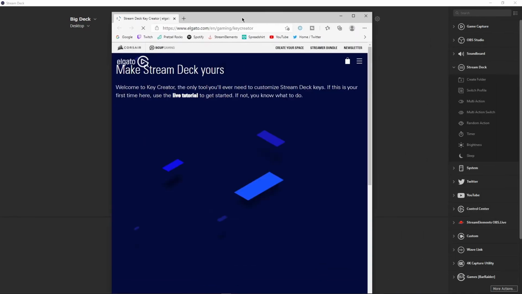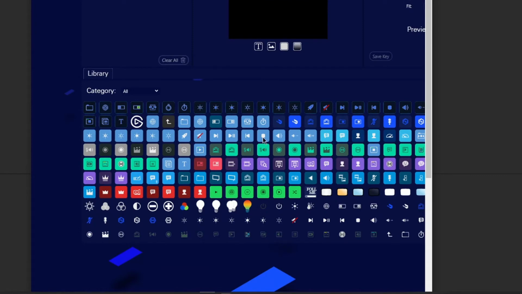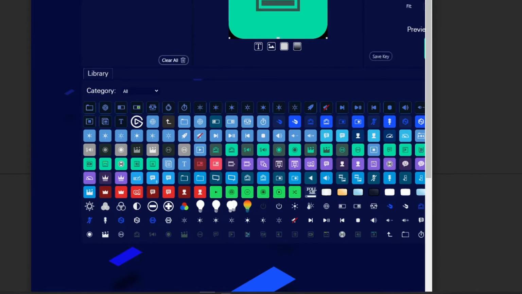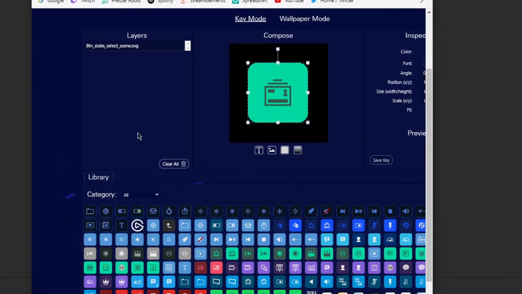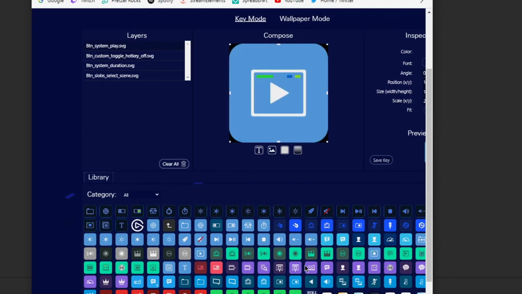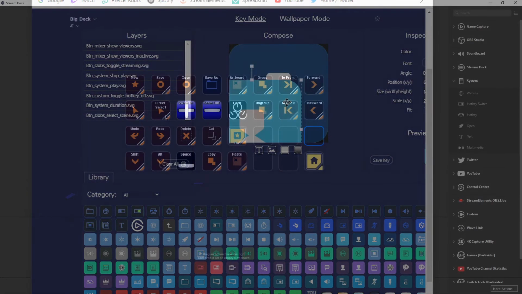And then, like I said, each key can have its own graphic behind it. So if you want to make custom graphics for every single little button you have, it's totally possible. Eventually, I would like to get there and start making my own packs for some Stream Decks, but not yet. Anyway, again, these are all hotkeys.